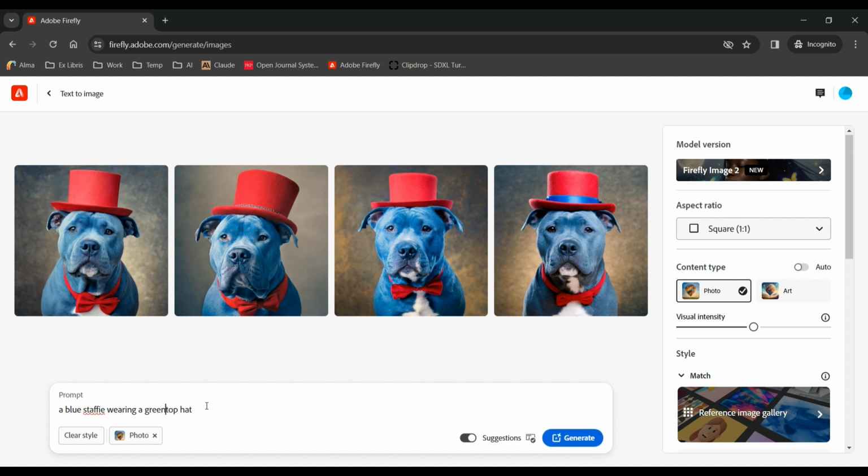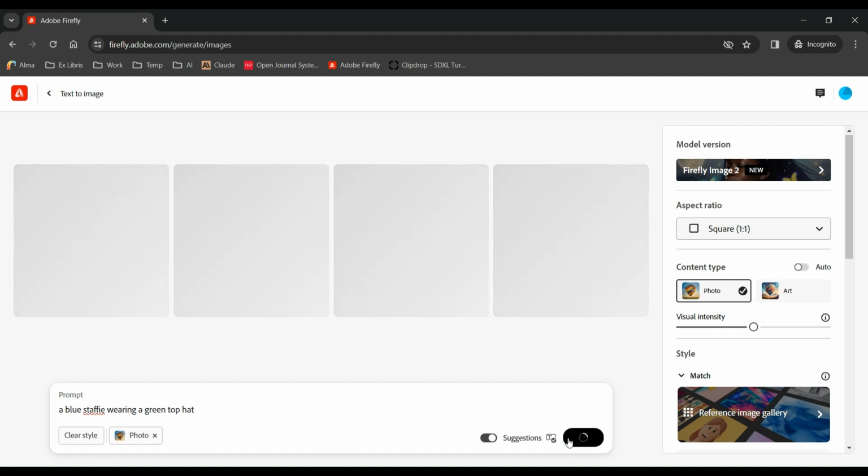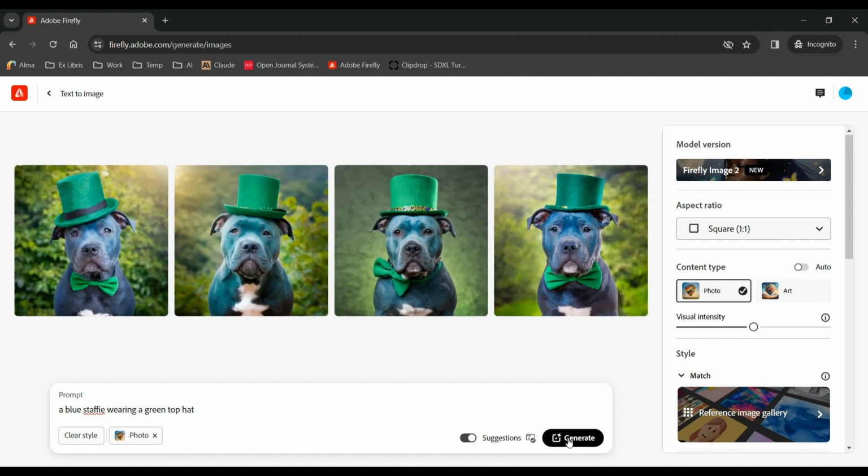Green. Blue stuffy, you're wearing a green top hat. And it's a photo. And you get the idea. It was as simple as that. I just keep adapting what I ask for until I think I've got a picture that is useful for me.